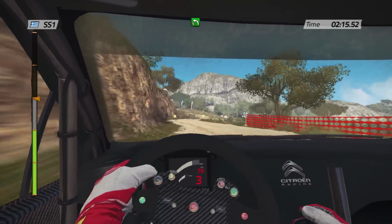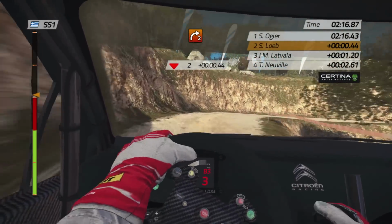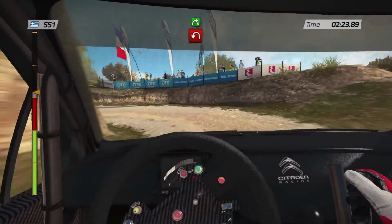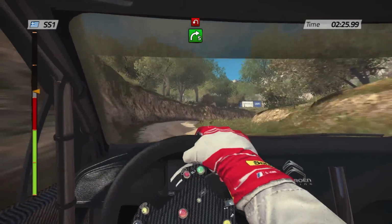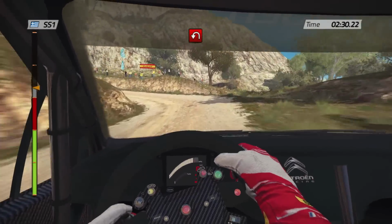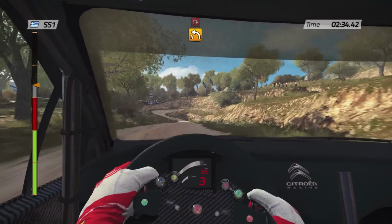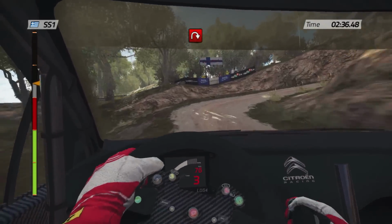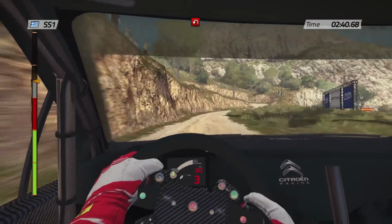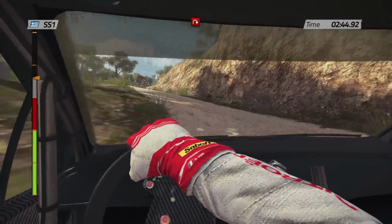40, left 5, into right 2, long, don't cut. Into hairpin left, and right 5, long, then hairpin left, handbrake. Then right 6, into left 4, and hairpin right. Hairpin left, handbrake. Hairpin right, into hairpin left.